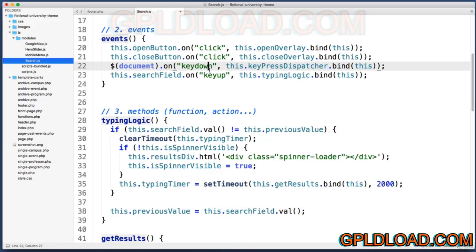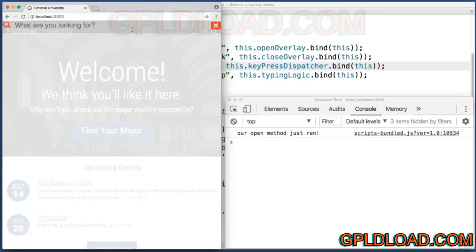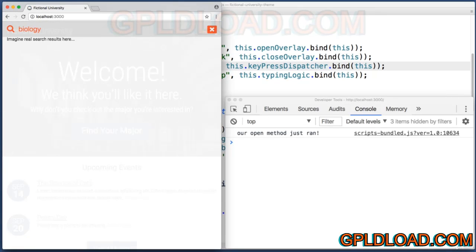Okay, so with this change in place, let's go ahead and save, test it out one more time, open this up, search for a term, and now if I press the arrow key or the shift key or control key or any other key that doesn't actually manipulate the search string, our code is working as intended and it doesn't trigger any changes. Perfect.